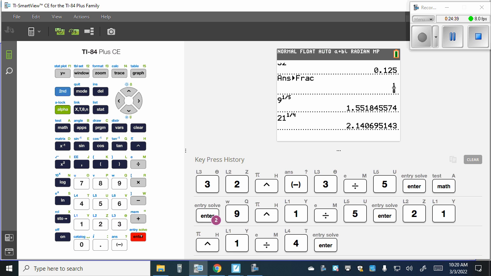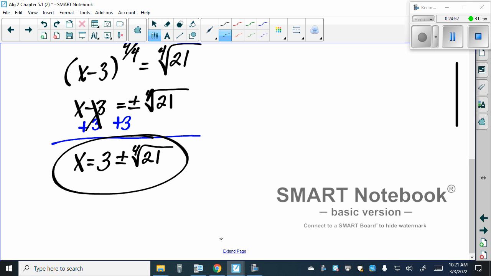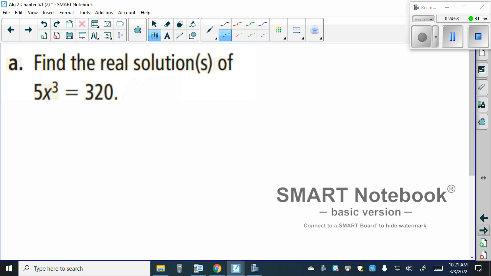If the radical does simplify to a nice whole number, we're going to need to work it all the way through. Any questions on this? And that's it. That's all we have to do for this here. Let's look at one more of each with parentheses, one with and one without.